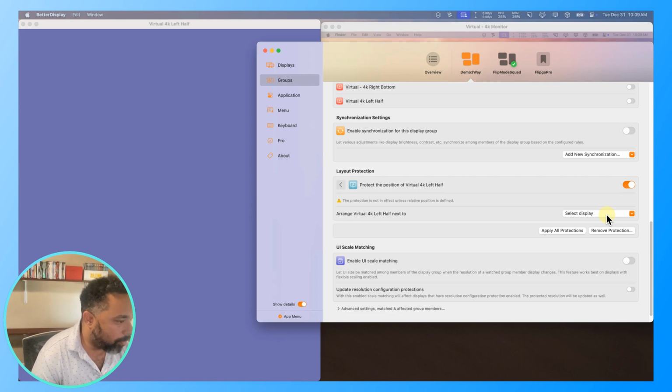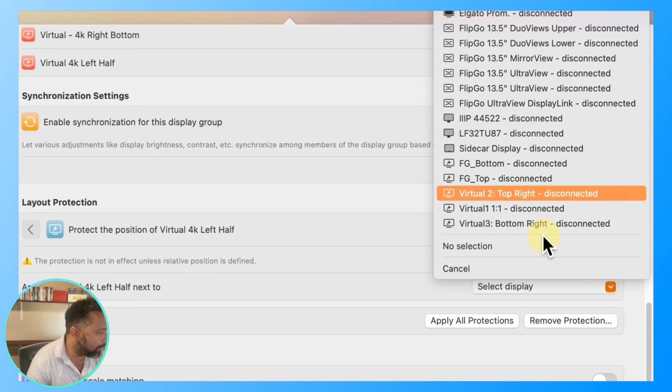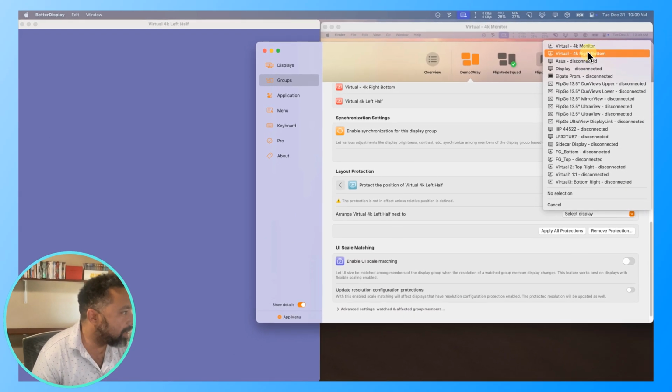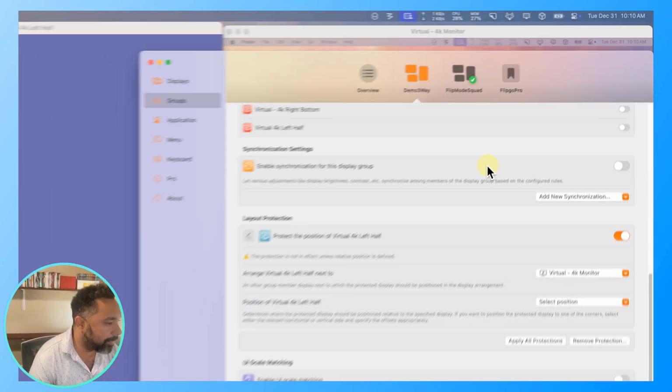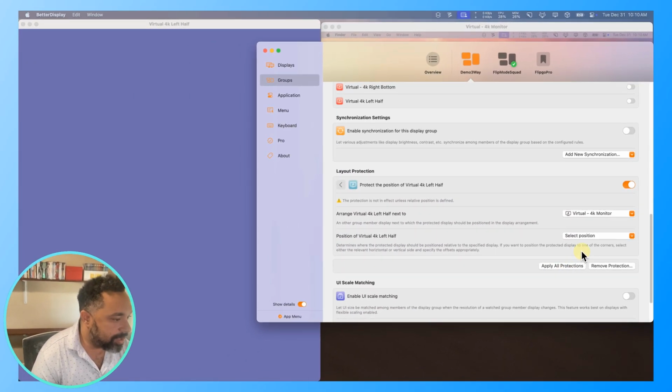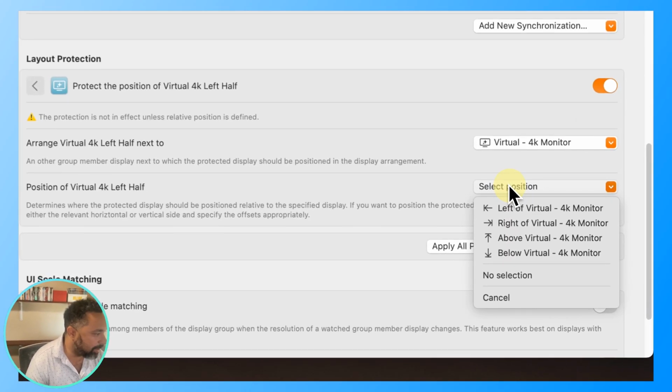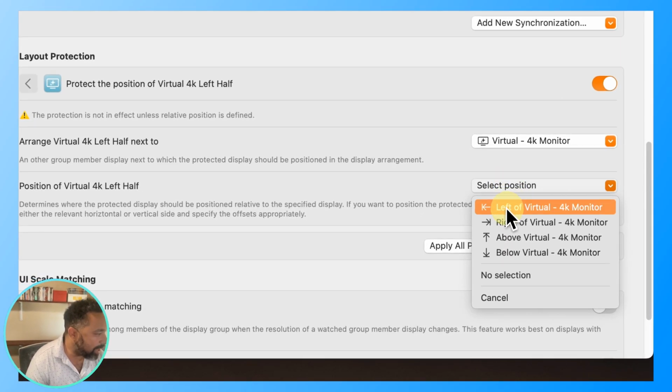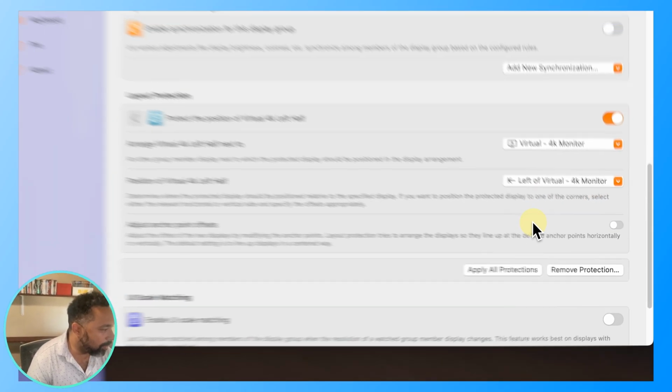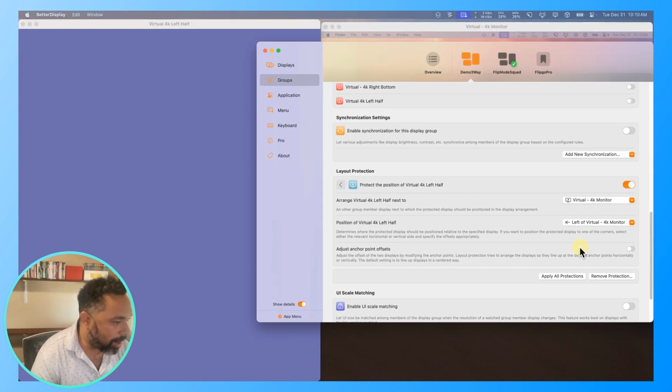So I'm going to say arrange the 4K left half next to the, let's do the 4K monitor. And then where is it in relation to the left half monitor? So the left half is actually to the left of the virtual 4K monitor.